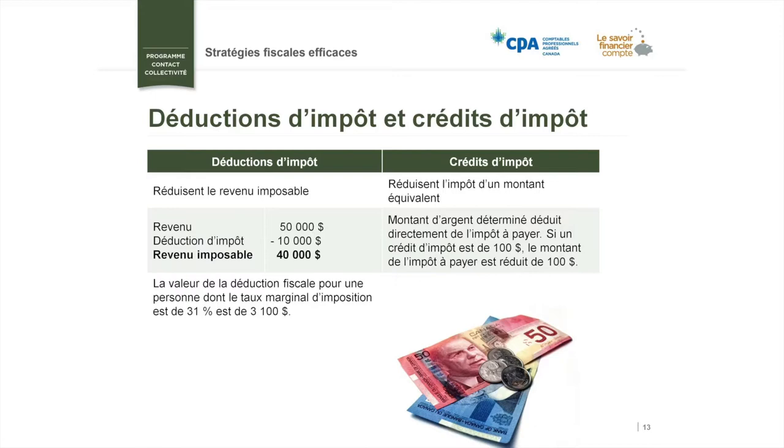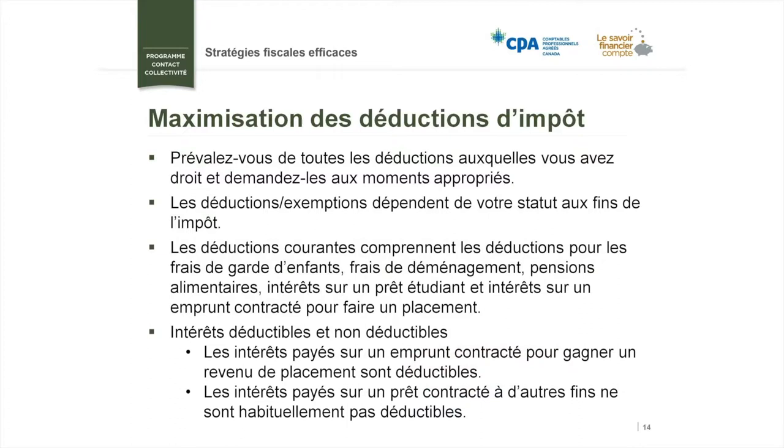The whole concept of taking your tax deductions on a timely basis is obvious. You want to make sure that you're claiming all the necessary exemptions that are available to you. We talk about some of the common deductions that are available. Child care expenses, very important to keep your records and claim those expenses. If you're moving more than 40 kilometers for employment, wonderful opportunity to deduct moving expenses. In fact, there's some negotiations you can do with your employer where you may be better off having less salary and more moving expenses to allow you a more effective tax situation.